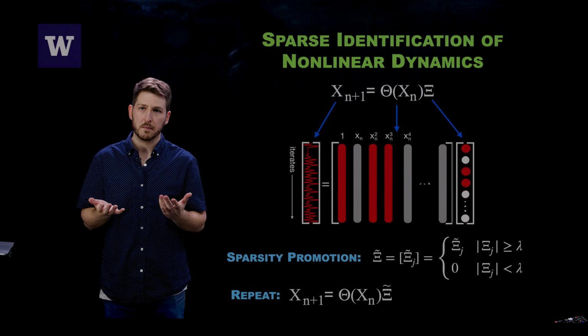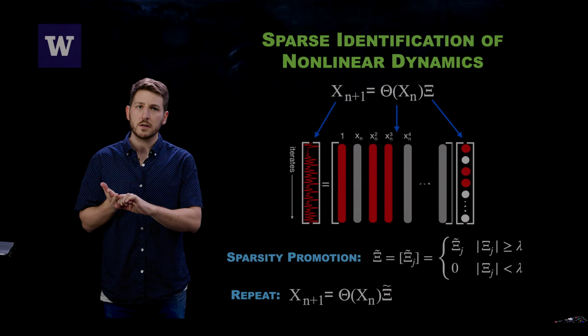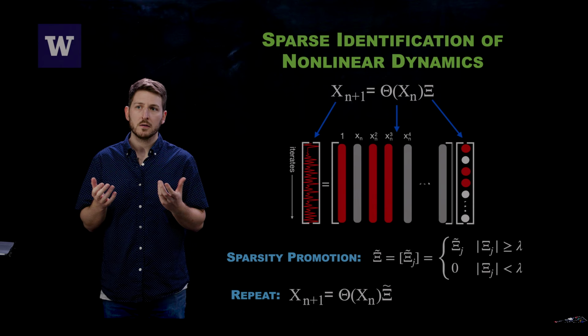Now, there are two major components to applying this method, the first of which is determining the sparsity parameter, and the second of which is determining a library. In what follows, I'm going to describe two applications of how we can see this affects your solution that come from our paper.